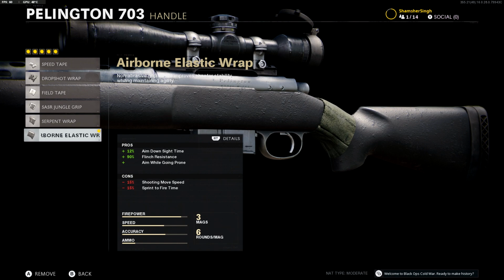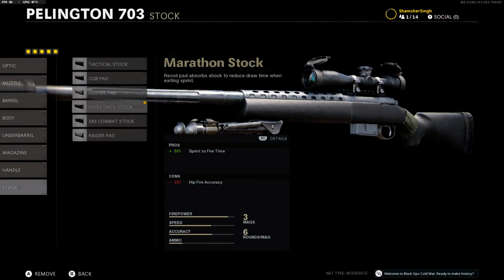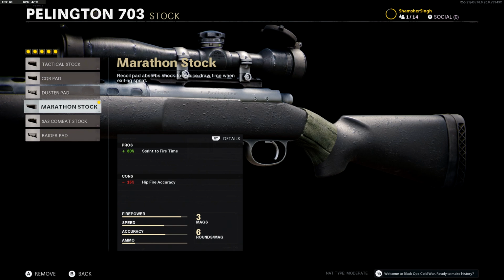For the handle we use the airborne elastic wrap. Now this will improve your aim down sight time and your flinch resistance. It does reduce your movement speed when shooting and your sprint to fire time. Finally, we use the marathon stock, and this brings back some of the sprint to fire time lost from the handle and reduces your hip fire, which isn't really useful anyway.